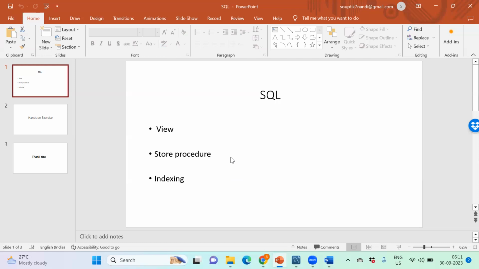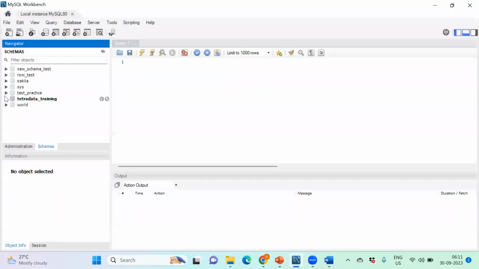And whatever we have learned, it was on the basic unit of database that is called table. There are other objects too. The first day of SQL I told, there is not only table, there are views, stored procedures, functions. Functions we can create, but as of now, I'll not be going to function. I'll be just focusing on views and stored procedures because those are very, very important. If we are going live for a particular project, views and stored procedures are very, very important.